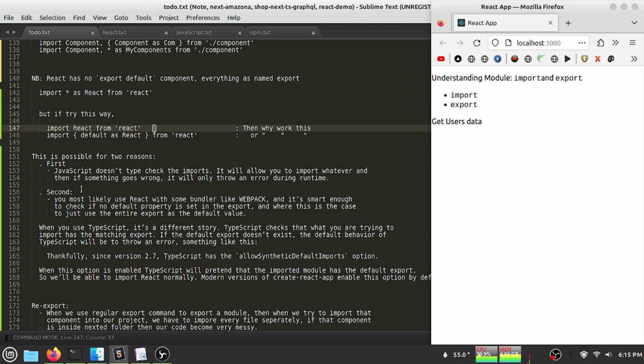And when we use TypeScript, in TypeScript we cannot use this syntax. We must use this syntax, because TypeScript always checks the type. So that is the reason when we use TypeScript we have to use this syntax instead of this syntax.